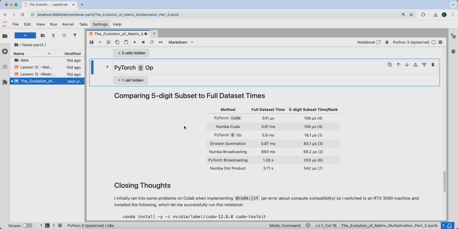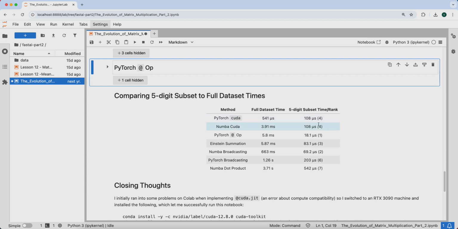So as a final comparison, I'm going to look at my full data times with the fastest time ranked higher, and then I'm going to compare that to the 5-digit subset time and rank. PyTorch CUDA was actually the 4th highest when it came to the 5-digit subset, but it scaled much better than anything else, and it was the fastest full data set time.